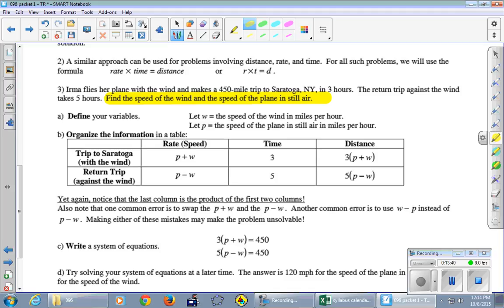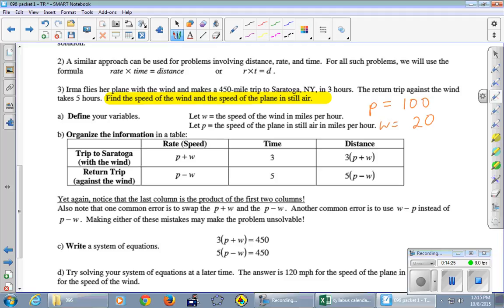Okay, so let's start talking about this table. We've got 2 legs on the trip. We've got the trip to Saratoga, which was with the wind, and then the return trip, which is against the wind. Don't look too closely in the table. I want us to figure something out first. Suppose that P is equal to 100 miles an hour. That's the plane normally with no wind, and that the wind is 20 miles an hour. When they are both going the same direction, how fast is she really flying? 120. Yeah. When the wind is going against the plane, how fast is she flying? 80. Yes? So all we have to do is figure out how to represent that in terms of P and W. Why was it 120 in terms of P and W?